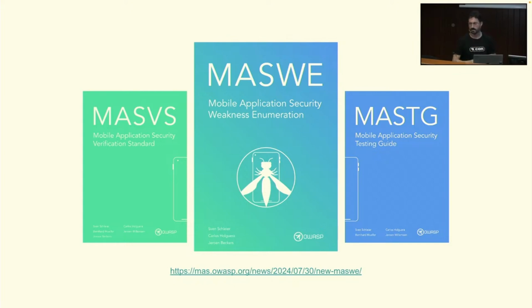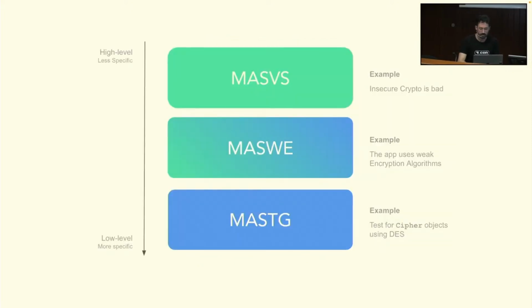And then we have the MASTG. The MASTG explains all those things that I told you before, like how to unzip the app, get into it and find all these things. There are many techniques and many tools that you can use. And it has, of course, many test cases. So you have kind of a checklist of things that, if you do those things, you're going to find a lot of vulnerabilities or weaknesses and things that represent some kind of risk in the mobile app. So this is to illustrate that a little bit.